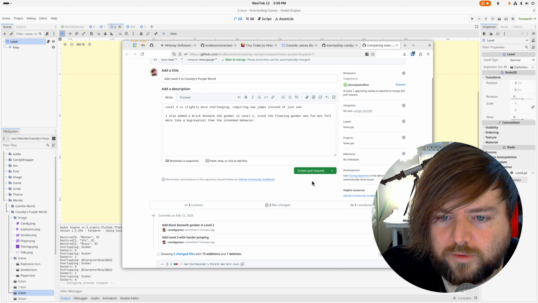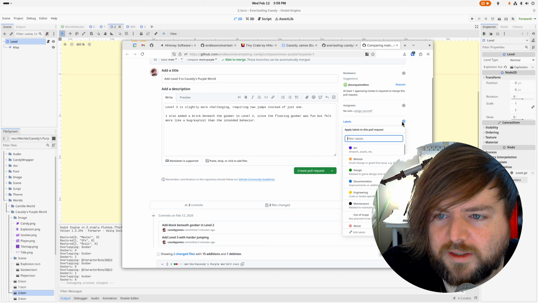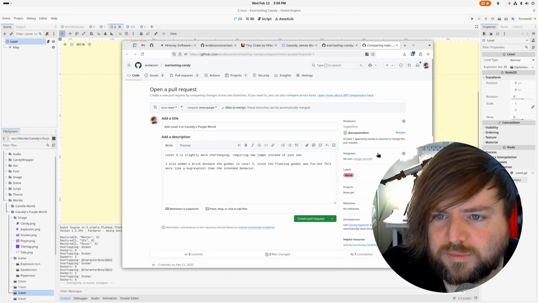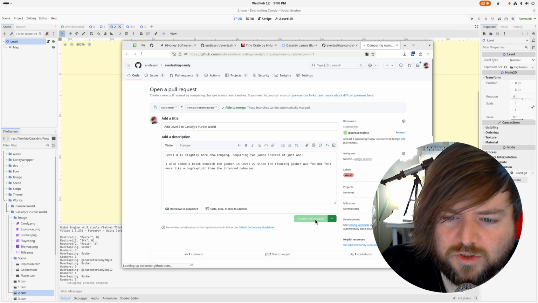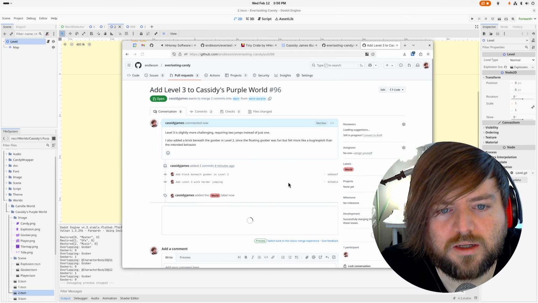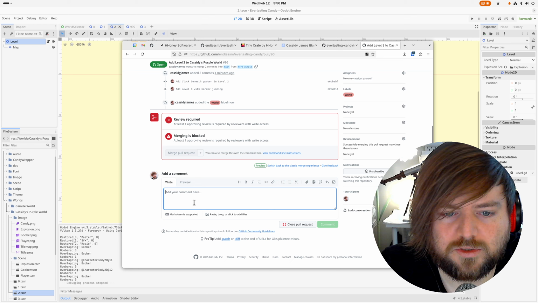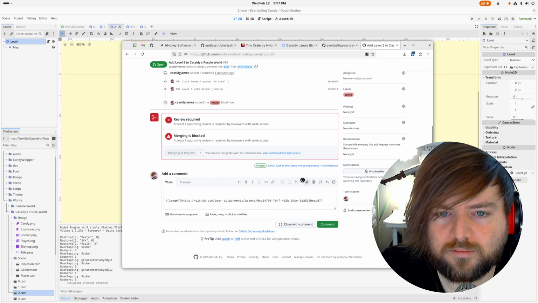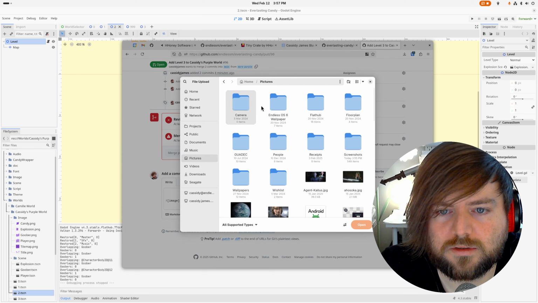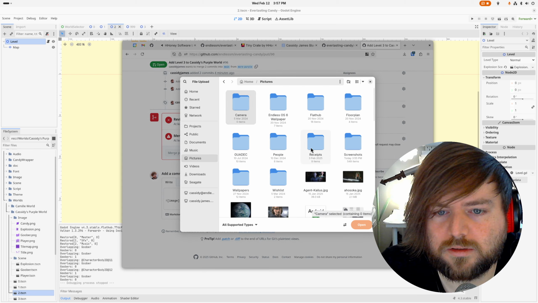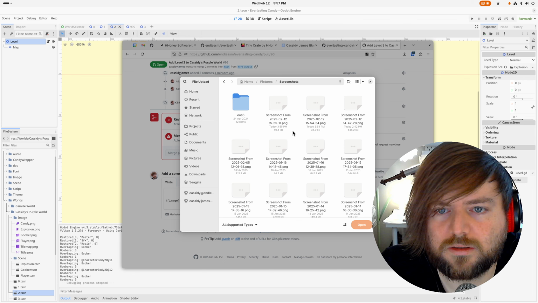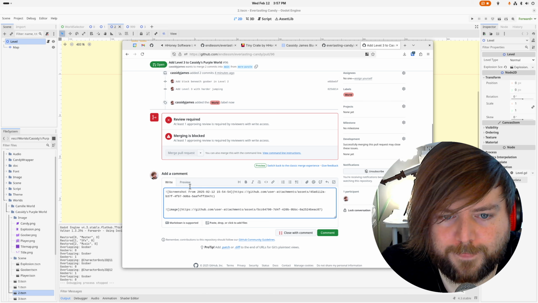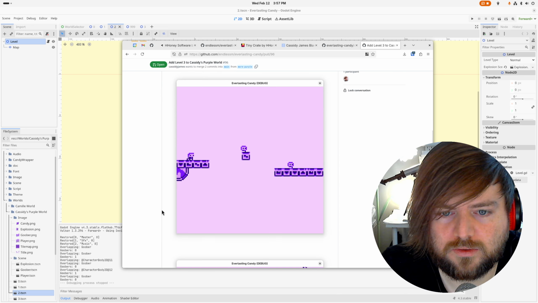I'm going to go ahead and create a real pull request. I'm going to label it with the world label, just because that's what it does. I don't know if everyone can do this or not, but I think a maintainer usually will do that for you if you don't have permissions. And there we go. Now I'm going to paste. I can't paste the 2 images, I have to go browse for my screenshots, pictures, screenshots, and it will be the second most recent one.